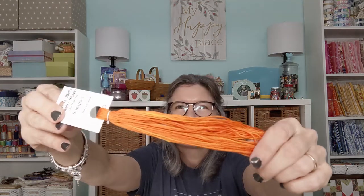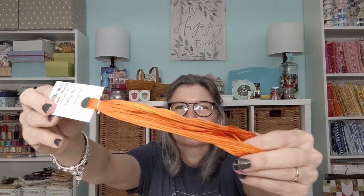Harvest, and that just seemed too light to me. It's like a peachy orange. So I had ordered from Victoria Motto her Halloween set, and they have such cool names, like Spooky Hollow and Headless Horseman. Those are the names of the floss. There's a lot of cool oranges in that set, but this one is from my monthly club, and it's Sunspots. It's this really gorgeous orange. So that's why I changed out the orange and the green, and the rest are the called-for colors.